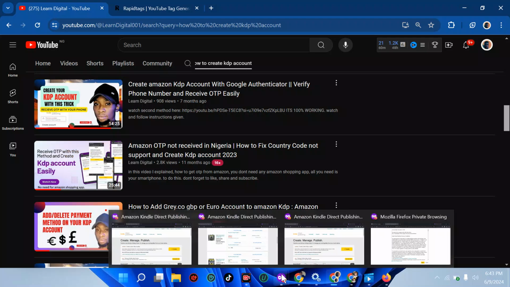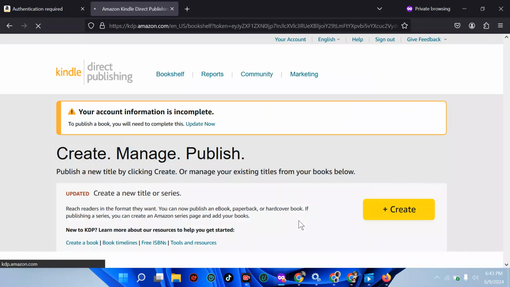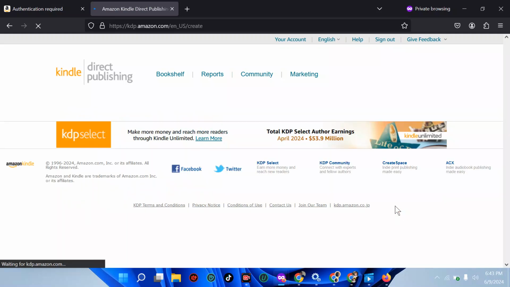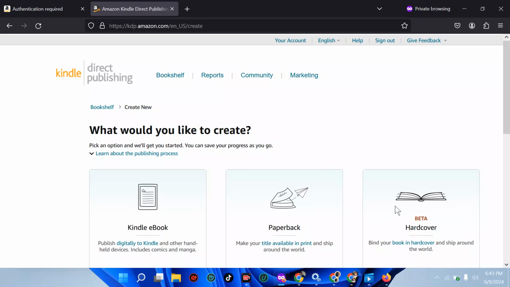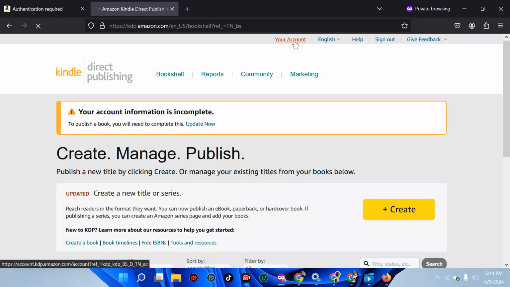So from here, we're going to come here straight and agree to this. Then we'll just click on agree. The next thing we'll move on to, we already have our account set up. But the next thing now is we have to update this, because if you click on create, you shouldn't be able to create anything. It should tell you, please finish. When I say finish, if you click on publish, it's going to tell you the account is not complete. Set it up. So we're not going to be wasting more time because they are going to request. So you can go straight to your account or click on update now. So we're going to click on update now and we move on to the next phase.